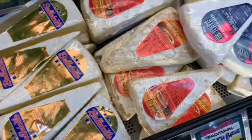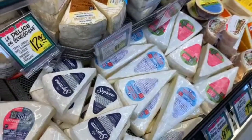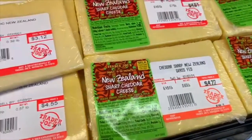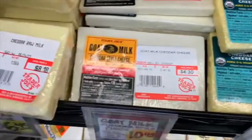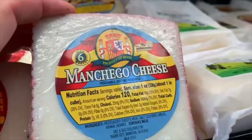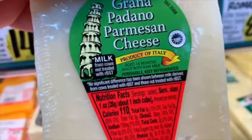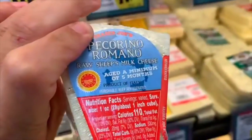This is the brie section — some people call it camembert. My husband loves this cheese so much. I like this grass-fed New Zealand cheddar, and they also have organic cheddar cheese. They have goat milk cheese and even raw milk cheese. This is manchego sheep cheese from Spain. They have imported parmesan from Italy, and one made from just sheep's milk — I'm getting this for sure.